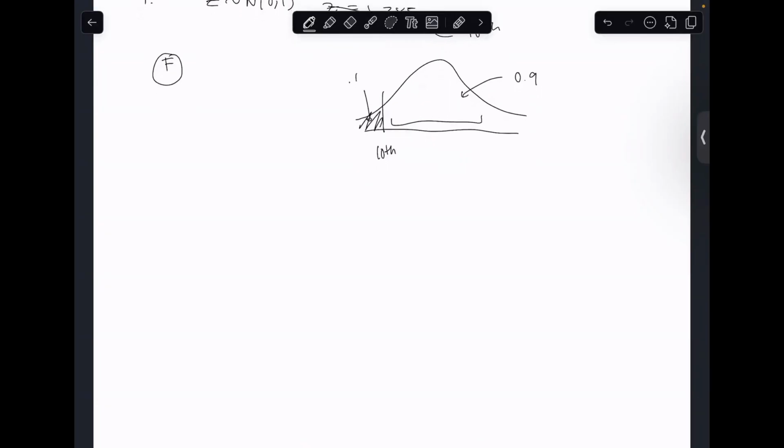And then E, it basically says that if an estimator theta hat is consistent, then it is also unbiased. This is false because you can have an inconsistent estimator that is unbiased, or a biased estimator that is consistent. Since consistency requires that over time the bias goes to 0, that could mean that the bias isn't equal to 0, but as you increase your sample size, it approaches 0. So that means that it could be consistent but biased, which means that this would be false.